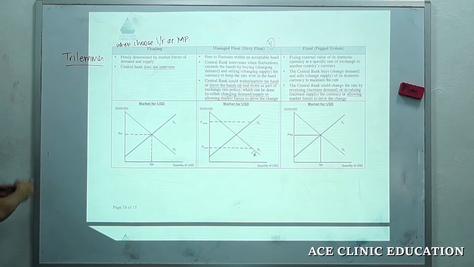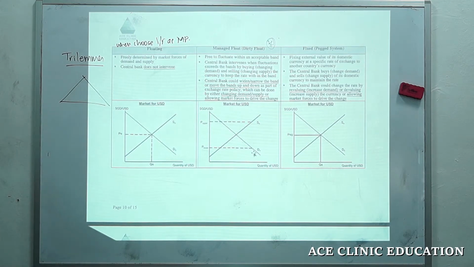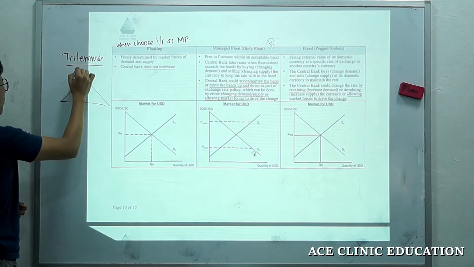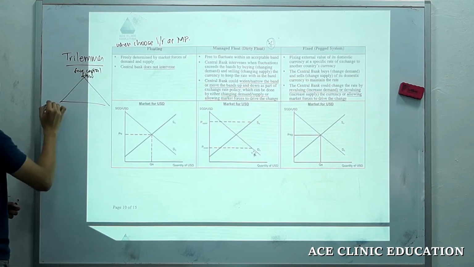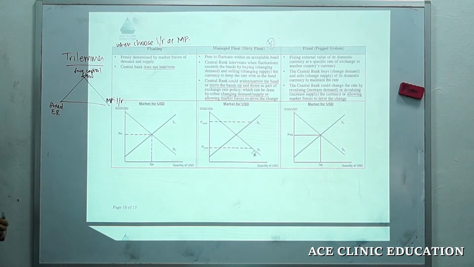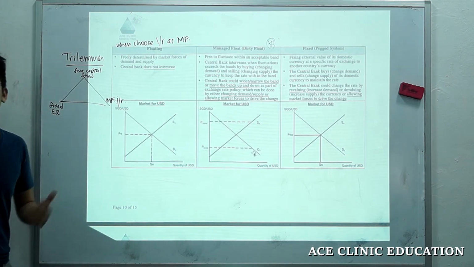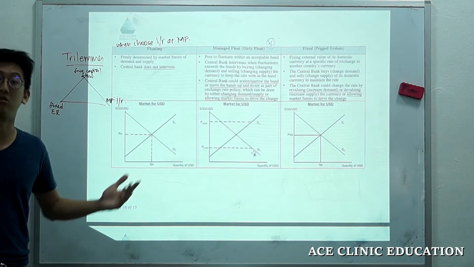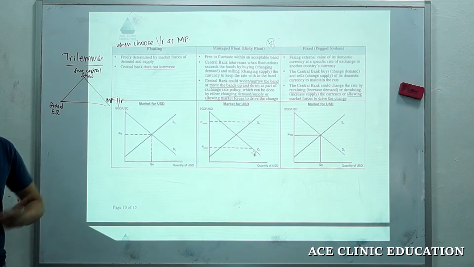Every country faces a trilemma when it comes to monetary policy. There are three decisions you can make about monetary policy. You have free capital flow. You have a fixed exchange rate system, and monetary policy in terms of being able to set interest rates. Okay? So three things. The trilemma rule is that you can only choose 2 out of 3. You can't choose all. I'll tell you why in a bit, okay? But the rule is that you can only choose 2 out of 3. That's what makes it a trilemma.